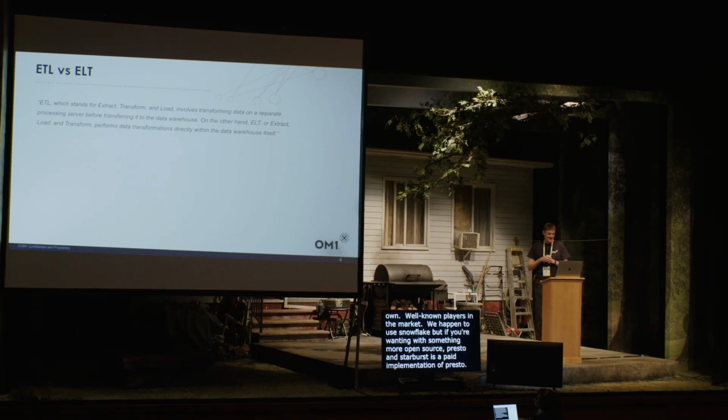Final concept we can go over is ETL and ELT. I assume everyone's heard of ETL. It's extract, transform, and load. And this involves transforming data on a separate processing server before you put it in a data warehouse. So in the ETL tool, you typically got some obscure language that you've got to write your transformation logic in, and then that data is put into the warehouse. On the other hand, ELT is extract, load, transform, and that basically performs the transformations directly in the data warehouse itself. And it's replacing ETL more and more.